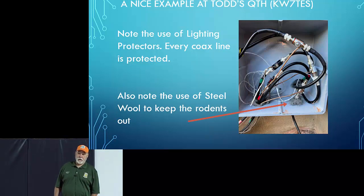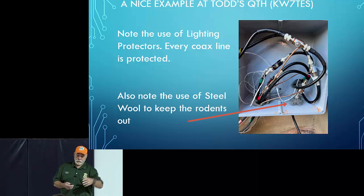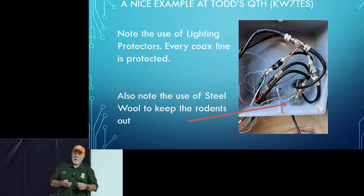At least the rotator I have carries 12 volt DC, and so one of those terminals is considered to be ground. So I'm not so much worried about connecting to the shell, and I actually pulled my rotator apart when I was rebuilding it to see how it was wired, and one of those 12 volt DC wires actually did go to the chassis of the rotator. But the big thing is you want to make sure that that rotator cable has got a lightning arrestor on it as well.